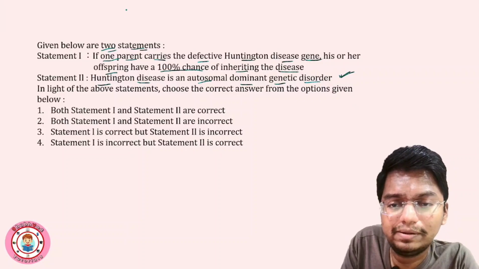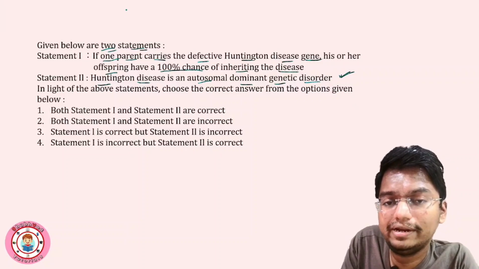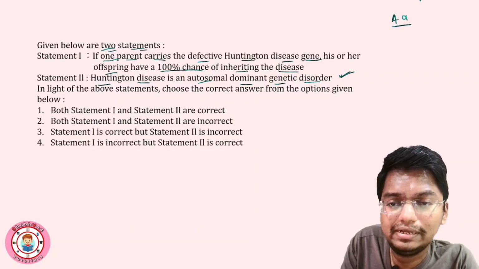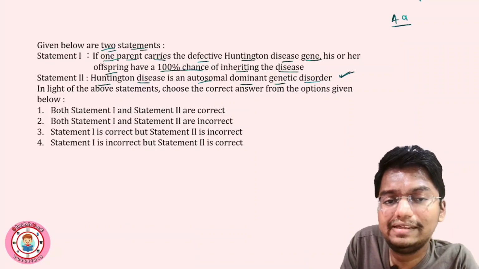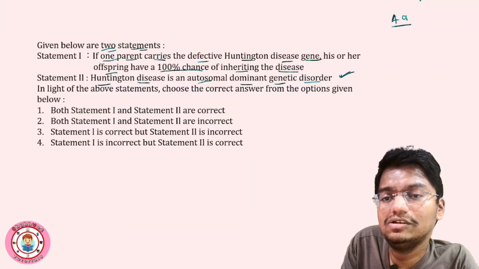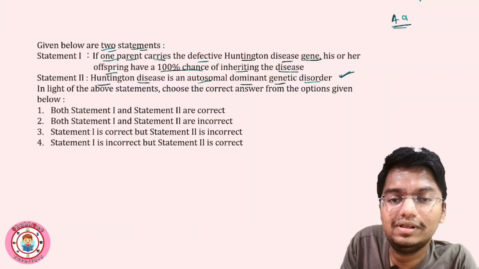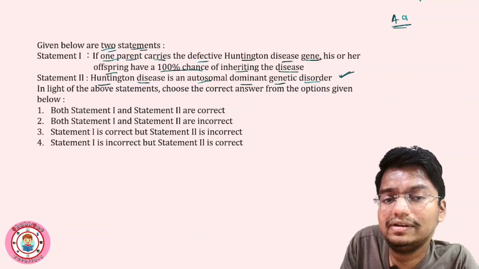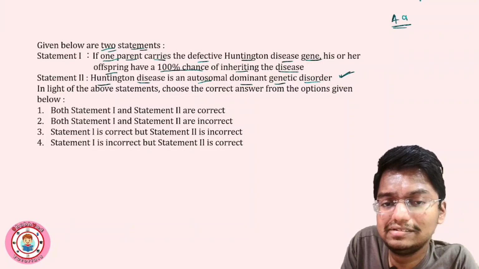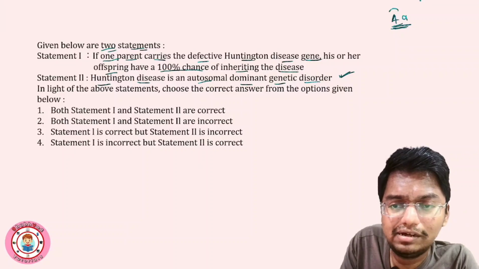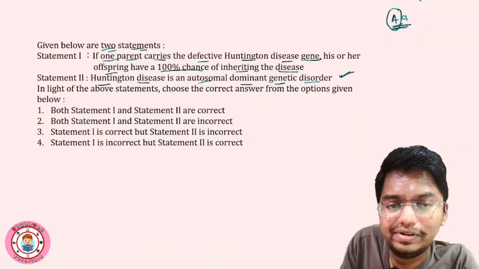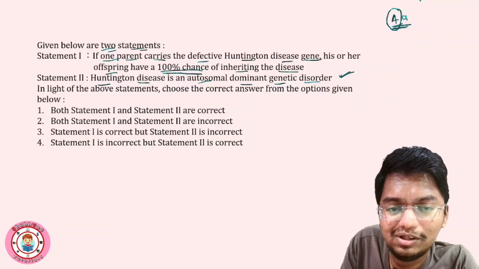I will mark here. Huntington disease है autosomal dominant. अबे autosomal dominant में क्या होगा? कैपिटल A स्मॉल a ये डिसीज होगा, एज वेल एज कैरियर भी, राइट? सो बेसिकली कैरियर इसमें नहीं होता, कैरियर इज इन द रिसेसिव केस, तो ये कंफर्म डिसीज होगा. ओके, व्हाट स्टेटमेंट वन इज सेइंग? If one parent carries the defective Huntington disease gene, this is one parent carrying a disease gene, okay, his or her offspring have 100% chance of inheriting the disease.